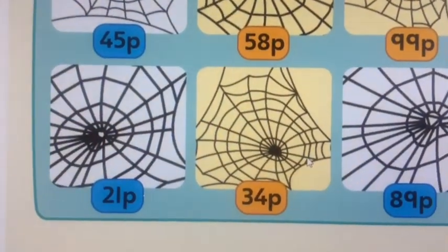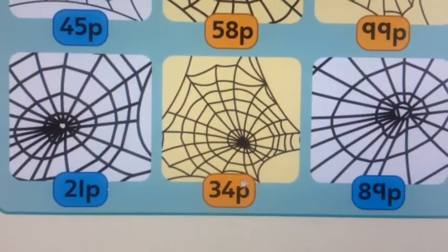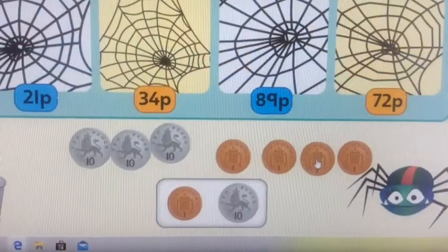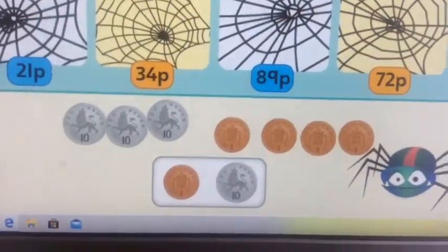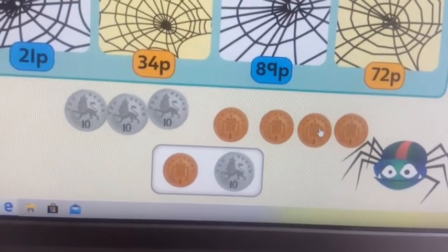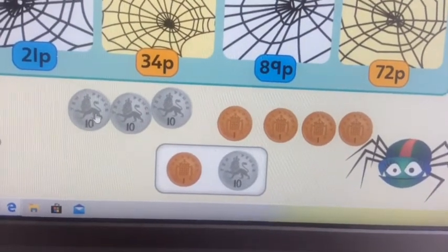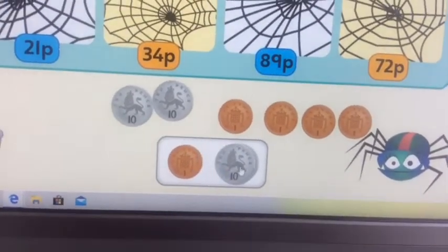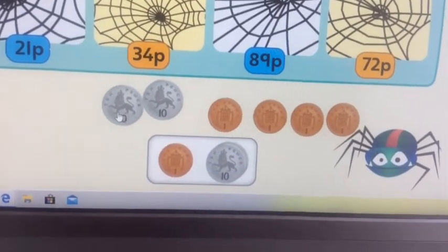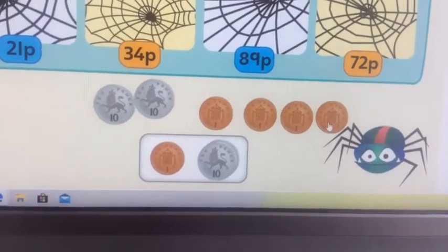Let's reduce the price of this 34p web by 10p. So, what's 34 take away 10? Here's my 34p, look. 10, 20, 30, the 3 tens, and 1, 2, 3, 4, the 4p. But let's take 10p away. We're not taking any units away, any ones, so they stay the same. So now we've got 10, 20, 21, 22, 23, 24.